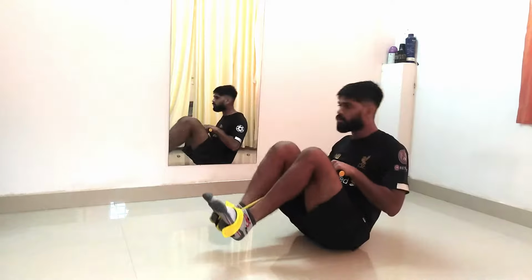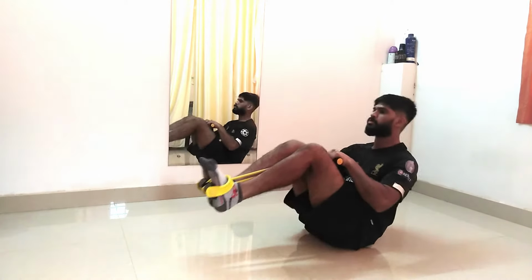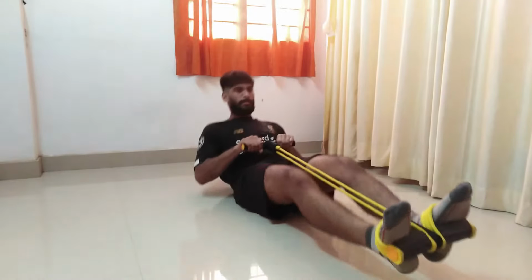I then did crunches. At this point you could really tell the difference between this and the spring based ones. The movement is much better and much easier with this.